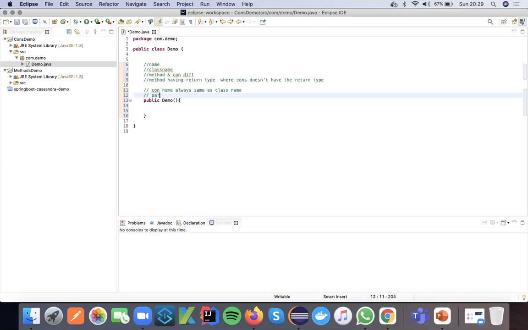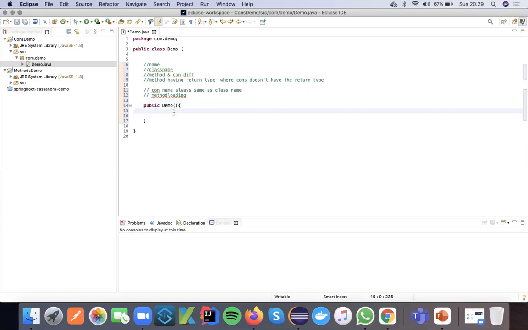Apart from that, we cannot perform static operations or abstract operations with the constructor. You will not understand method overloading yet because we have not completed the OOPS principles, but we will recall it while discussing method overloading and constructor overloading. Whatever other things we can discuss in this constructor class, I will discuss.